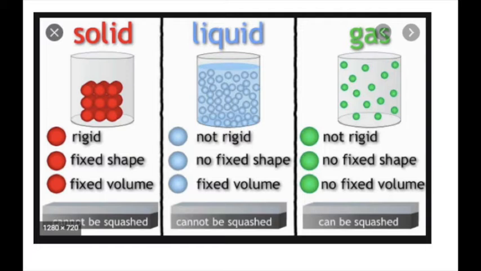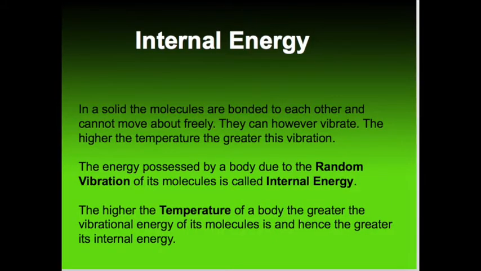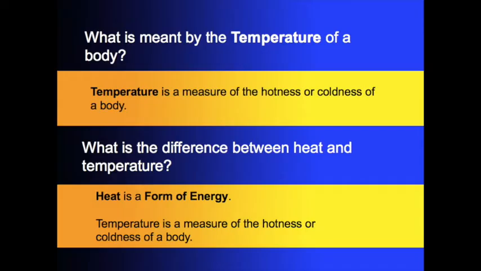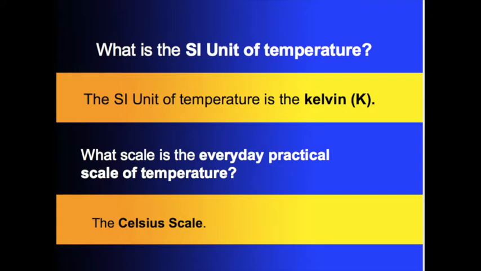One way to think about temperature is that it's a measurement of the average energy that these particles have. So how much are they moving around in the solid, liquid or gas? How much internal energy do they have? Heat, on the other hand, is a form of energy, so it's going to be measured in joules, and think of that as the total amount of heat energy that that body has. The temperature measures the average, the heat measurement will be the overall. So temperature is going to be measured in degrees Celsius, or else in Kelvin, and the heat is going to be measured in joules.